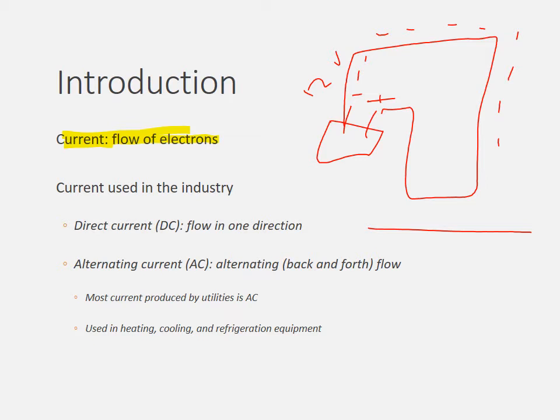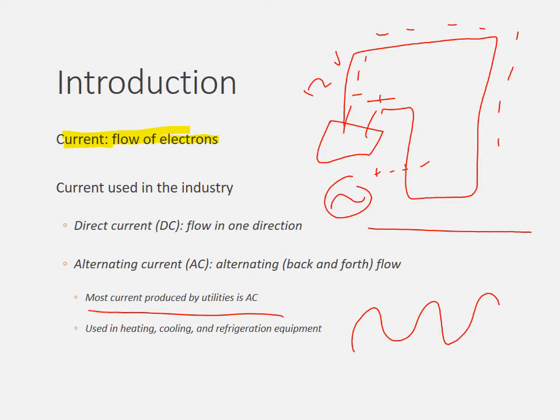The alternating current has a different behavior, and we did look at it in chapter 3, and we said that the current goes back and forth, meaning if this were to be an alternating current, the current will not go from a battery, it will go from a source, looking like that, and we have plus and minus going all the way through the line. And we'll talk about that. AC is used for most utilities and most appliances, and also used in heating and cooling. So whatever we are going to plug into for our installation is going to be alternating current.